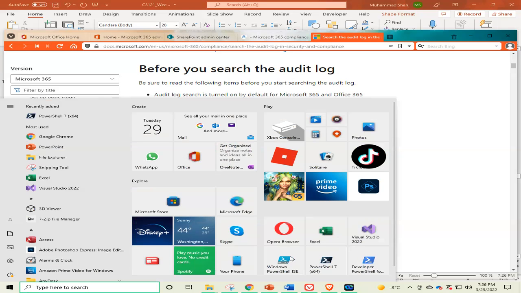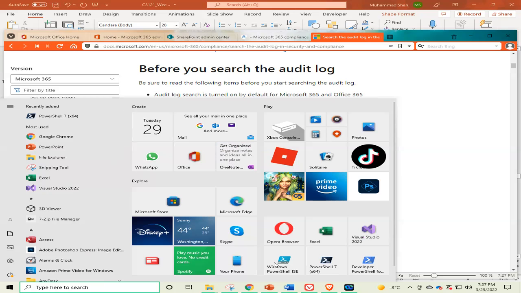Like I have Windows PowerShell ISE, I have the new one PowerShell 7, and I have developer PowerShell for Visual Studio Code. And there is another version also, PowerShell for managing the online resources in our SharePoint Online.